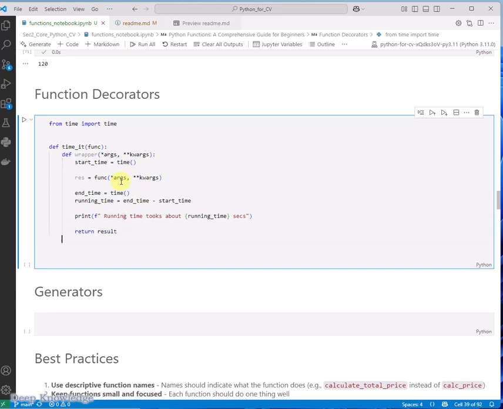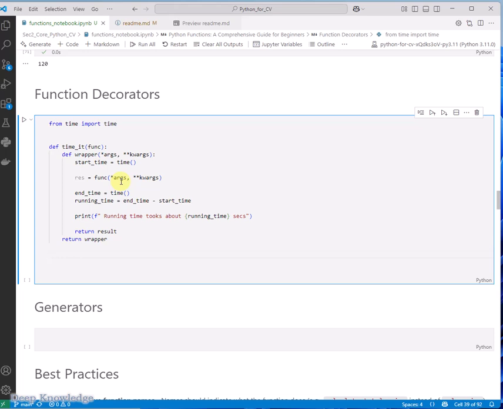Let me just complete this, and you will know what the return wrapper function is. So this is called a decorator function. It receives a function, and with this wrapper function it will call the function from here, but we will need to calculate the time.